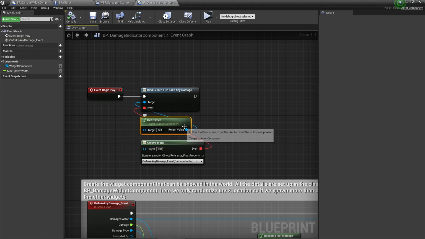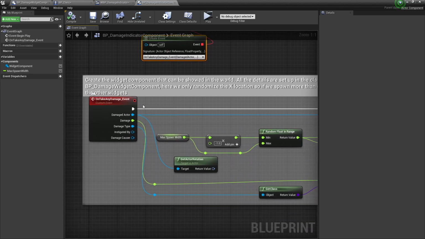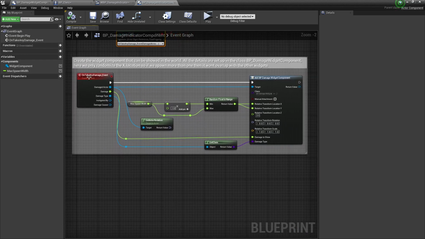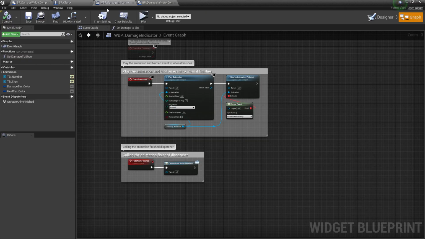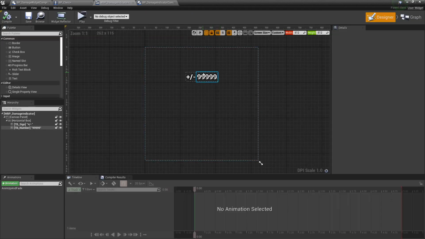And because it's an actor and every actor can receive damage, I'm just binding it to this event called on take any damage. On take any damage will be the event that creates the damage widget component, and the damage widget component creates and shows the widget blueprint that has all the information about the damage.